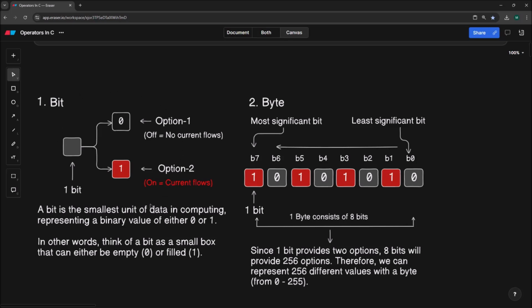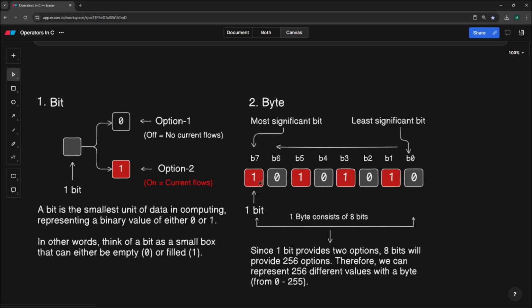Okay, if so, what is a byte? A byte actually consists of 8 bits. Namely, we just saw that a bit is a box, and there are 8 boxes. This is the first one, and this is the 8th one. The combination of 8 bits creates a byte.